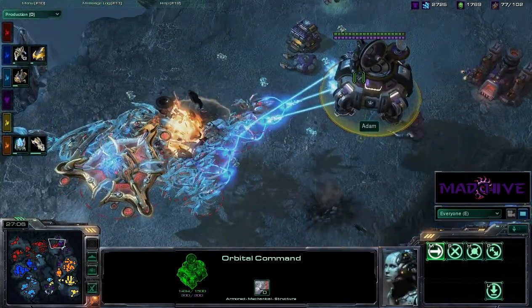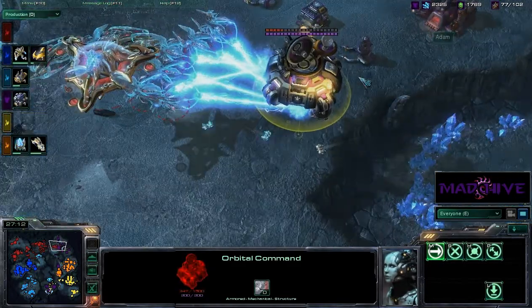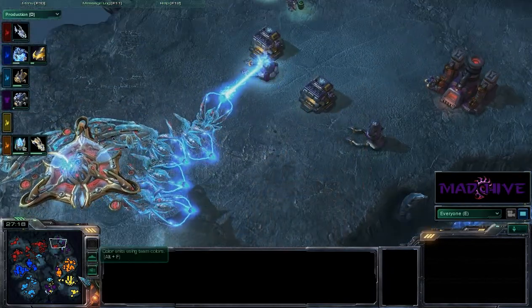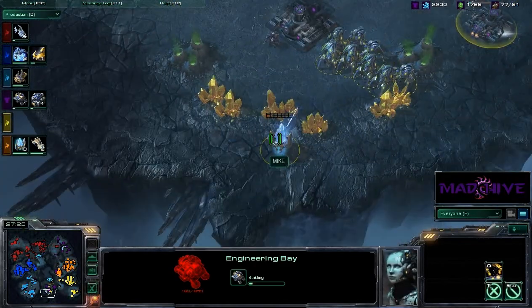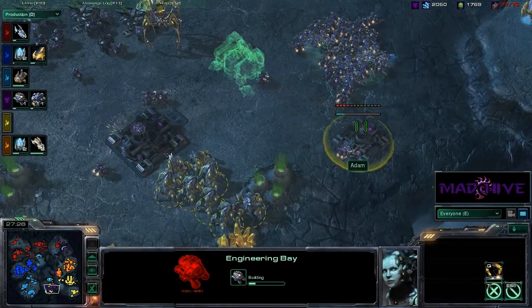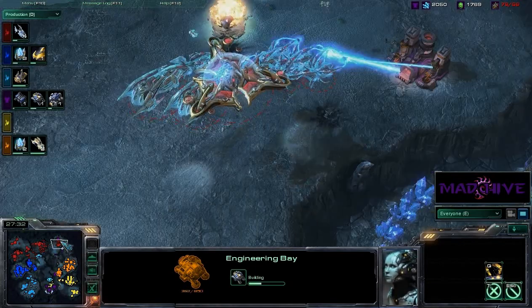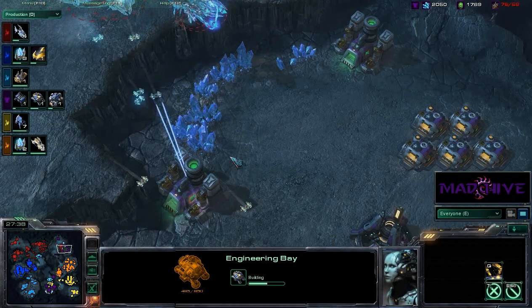And then he's going to fly his orbital command right into the path of destruction. He could have flown it this way. But instead he's gonna serve that up on a silver platter for the Void Rays. And that thing had full energy too. Oh, they're gonna finally spot that pylon. So Adam's gonna reestablish his base over here, and he is majorly supply blocked again. And the Void Rays are gonna continue to march forward. You don't seem to be doing anything about these Void Rays right now.